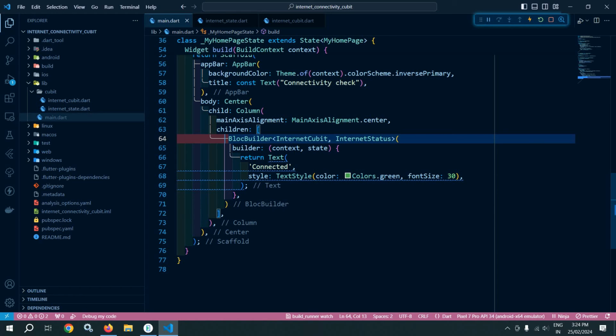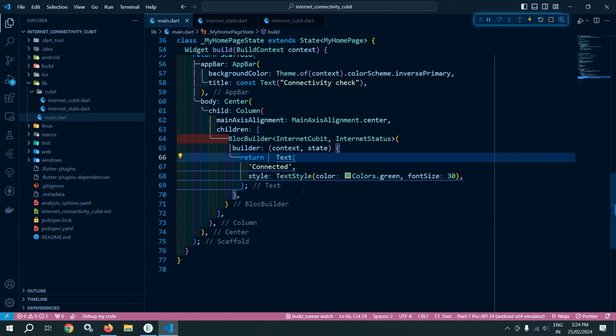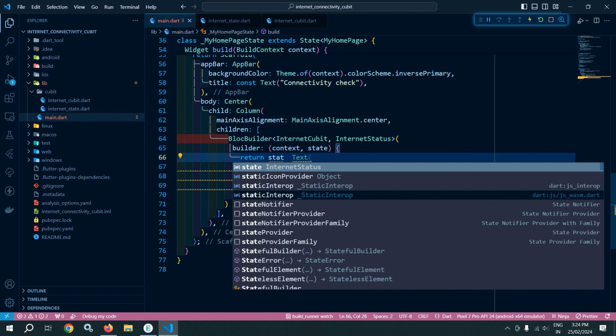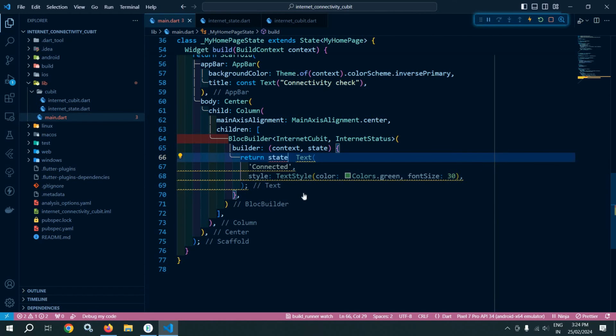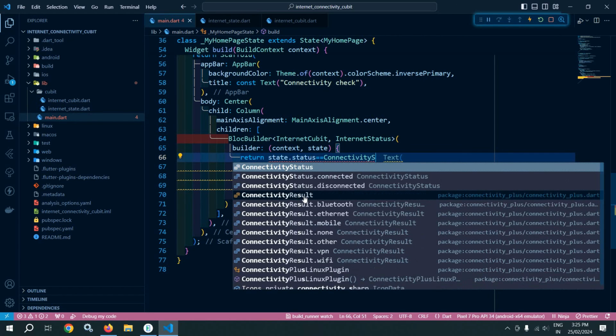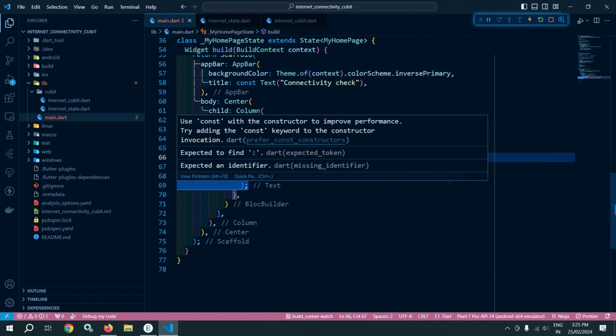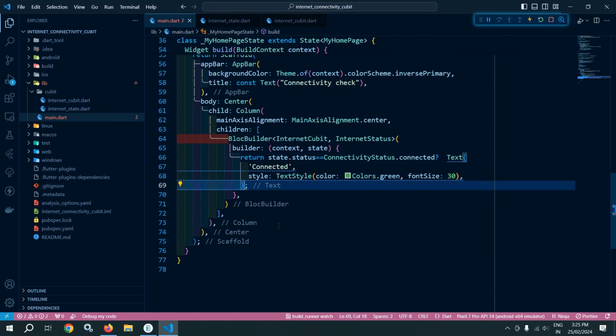Now inside this builder, here I need to check that if the state dot status, if it is equals to connectivity status dot connected, if it is connected, then this text widget will be displayed with this text style and color.